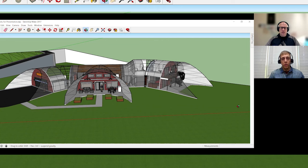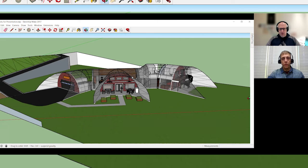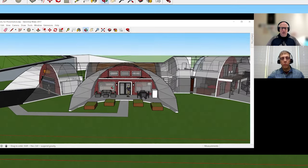Yeah, one of the things too, say if we're building a traditional house on this lot, because it slopes from the front of the yard to the back of the yard, it'd be on a basement, and we still have the slab. That's a cost that's the same no matter what. We'd have actually a poured foundation wall and a bunch of retaining walls. And with this design, I really like the flared look that we ended up coming up with, or actually you came up with this. We're able to avoid having unnecessary retaining walls and extra concrete by building it a certain way. So let's talk about the design of the entrances and why you ended up choosing this method.